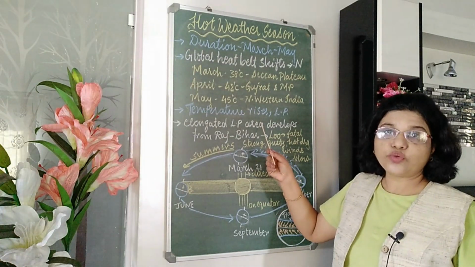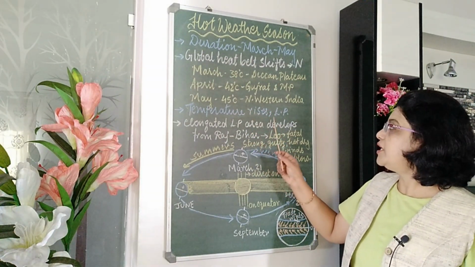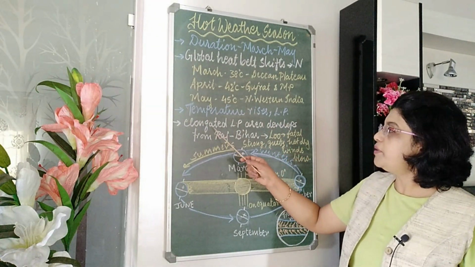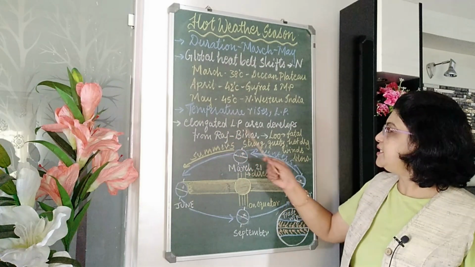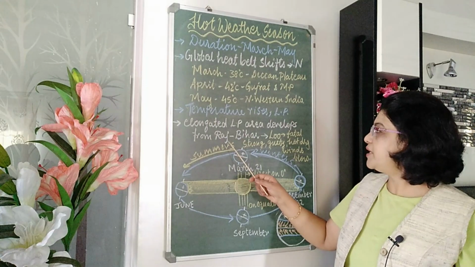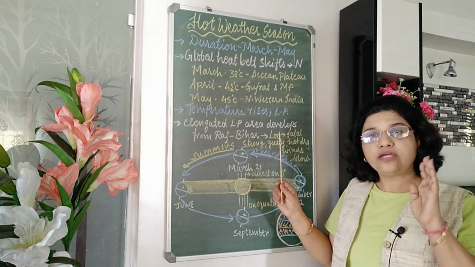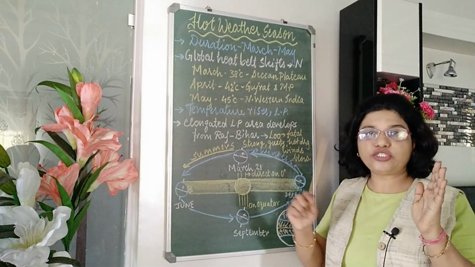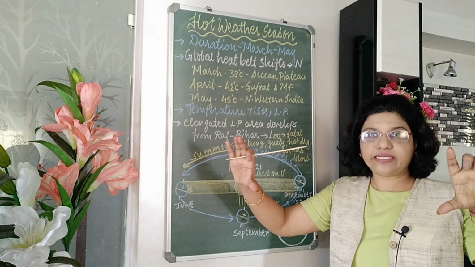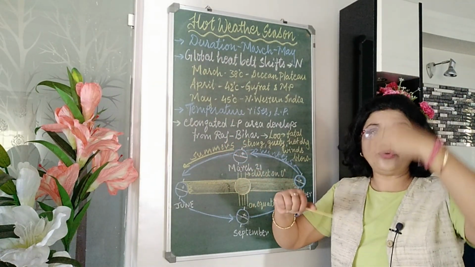Temperature rises. So when it becomes hot, the temperature is rising, and you can see from here what happens: a low pressure area develops. When a low pressure area develops, especially in the elongated belt of India from Rajasthan to Bihar and then till the Chota Nagpur plateau, from west to east, an elongated low pressure belt is created, which invites a lot of gusty winds from the surrounding areas.